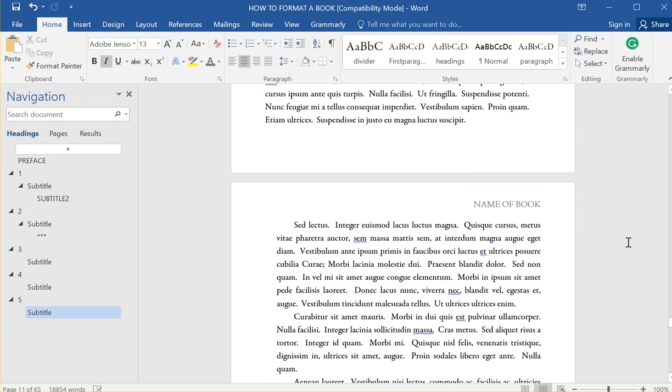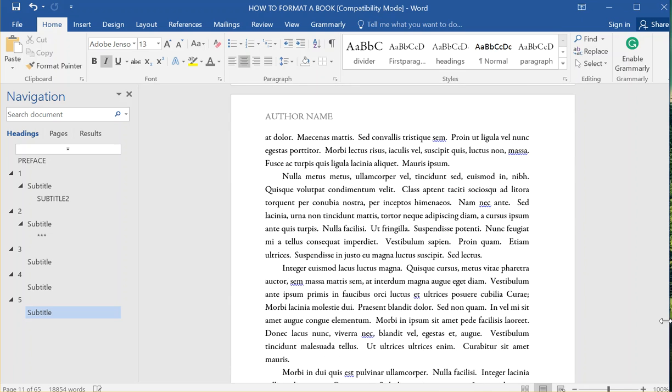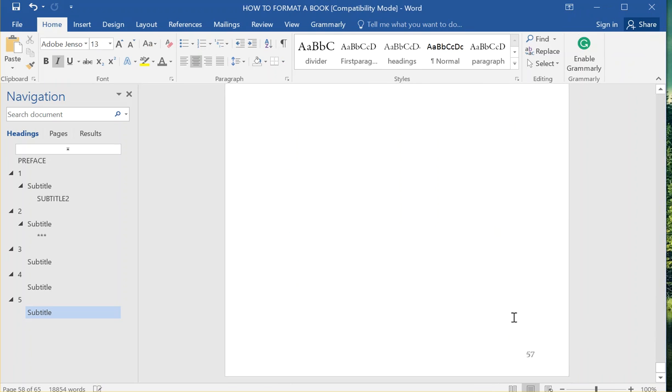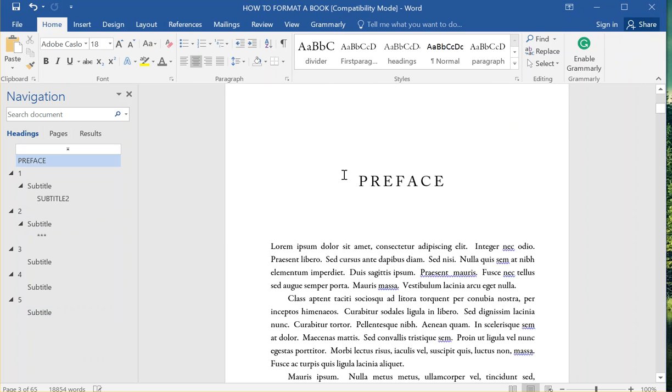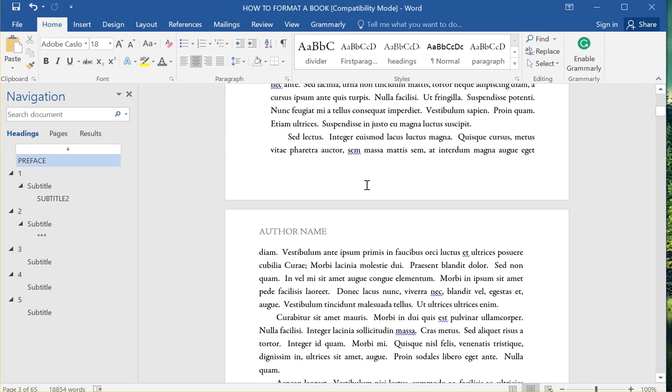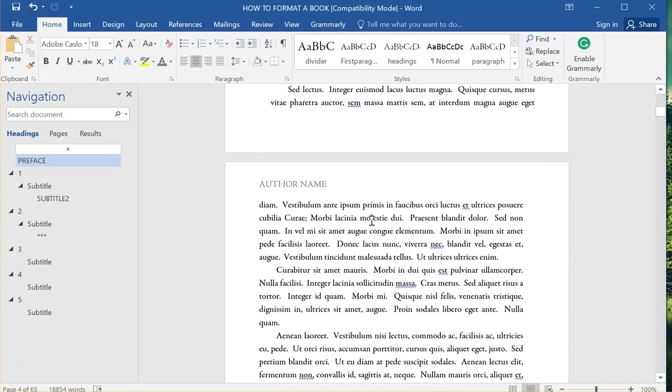So that part of the book, page numbering, is now working and looks fine. So what I would want to do now is just go back to the preface and go here to the second page.